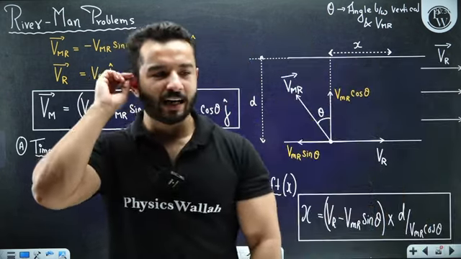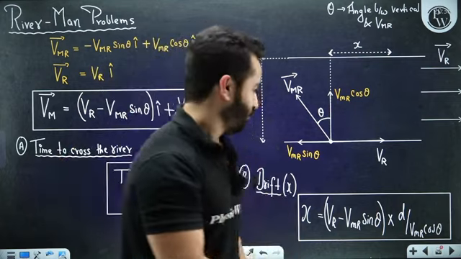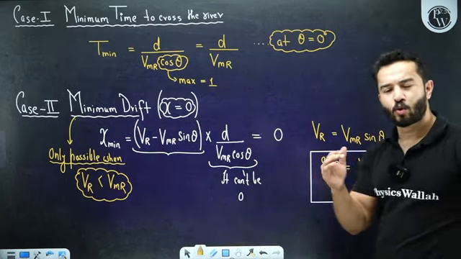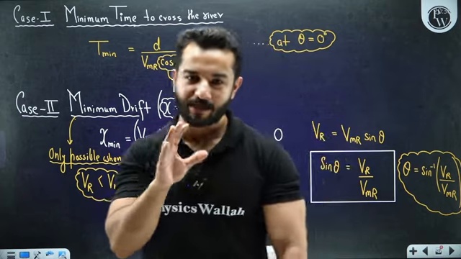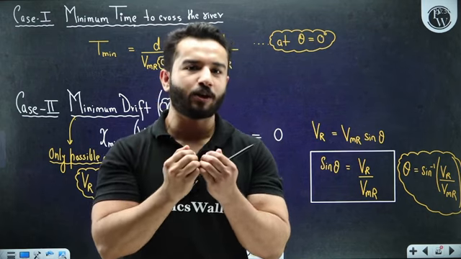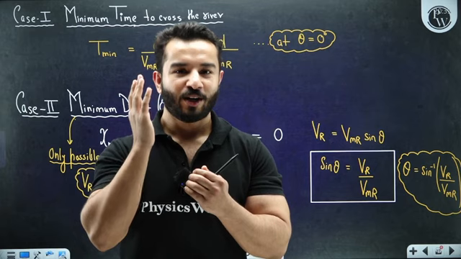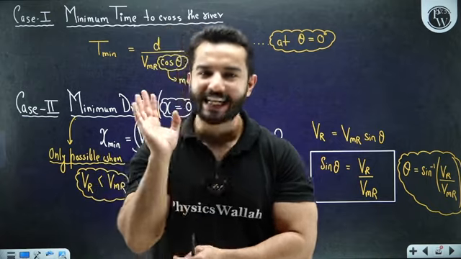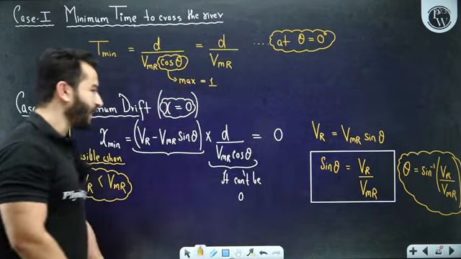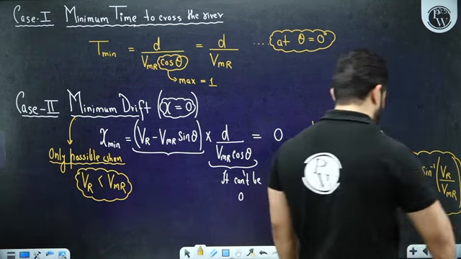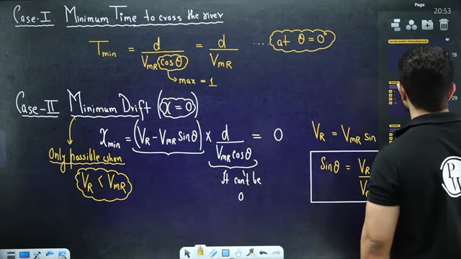And you can understand it in such a way that if VR is too large, I'm explaining it practically, it would be practically impossible for the person to reach the diametrically opposite point. That would be practically impossible, right? So it explains the same thing over here. Hopefully you have got it. All right. So remember all of these things. Now let's start with 1 or 2 questions on the same thing.